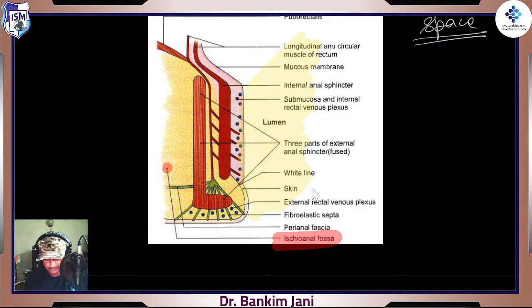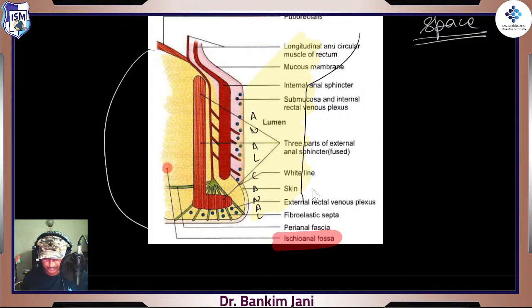And that is the ischioanal fossa. So this entire fossa, right? The fossa, which is here, is around the anal canal. Similarly, it would be like this on the opposite side, right? So this fossa is the ischioanal fossa. Let's mark it as number 1. That is the ischioanal fossa on each side of the anal canal. That is easy.